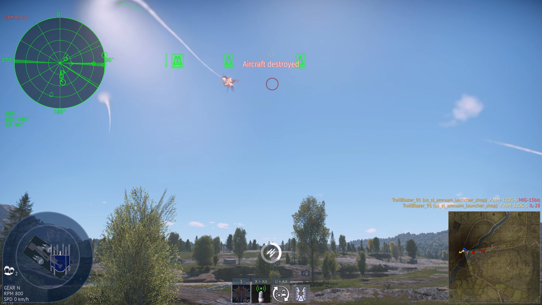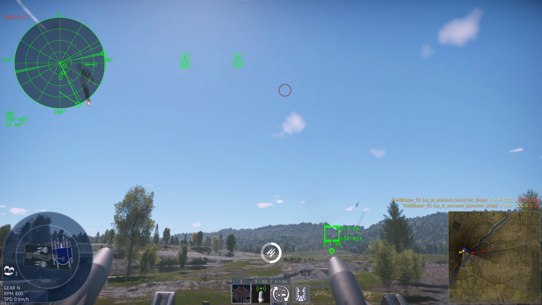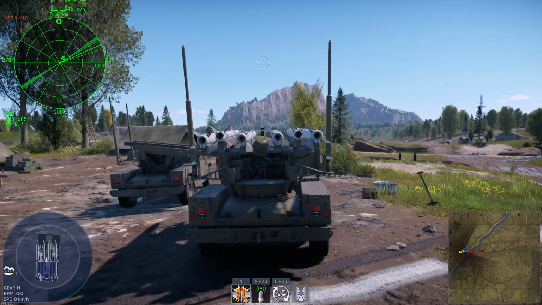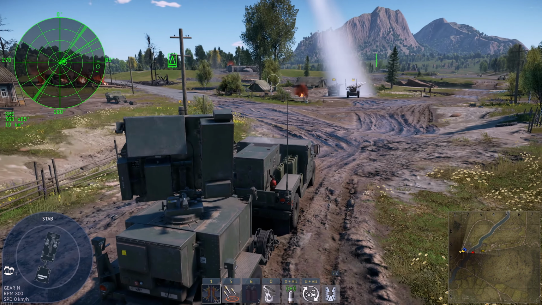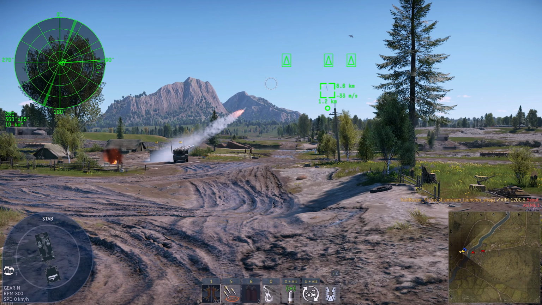Let's just say CAS is not going to work that well anymore. This is still in work in progress, so I guess we'll find out. How do we use the other vehicle? Or we just move from one to the other? Can we control both from this? I believe you should be.